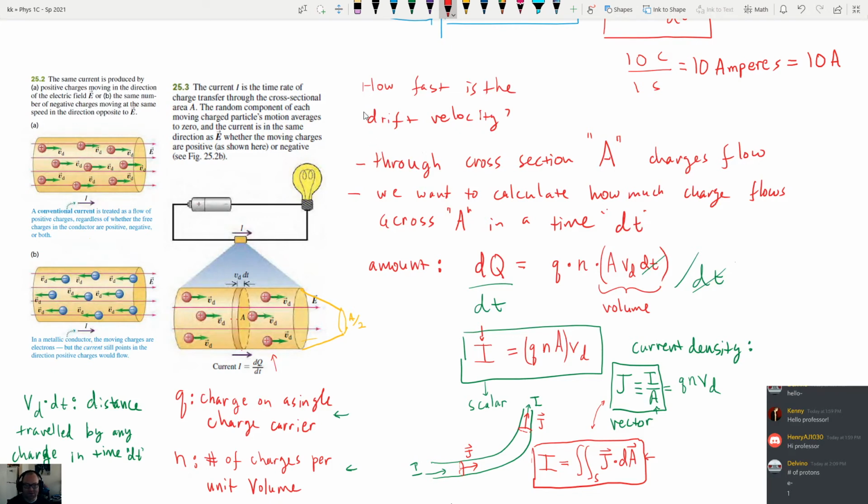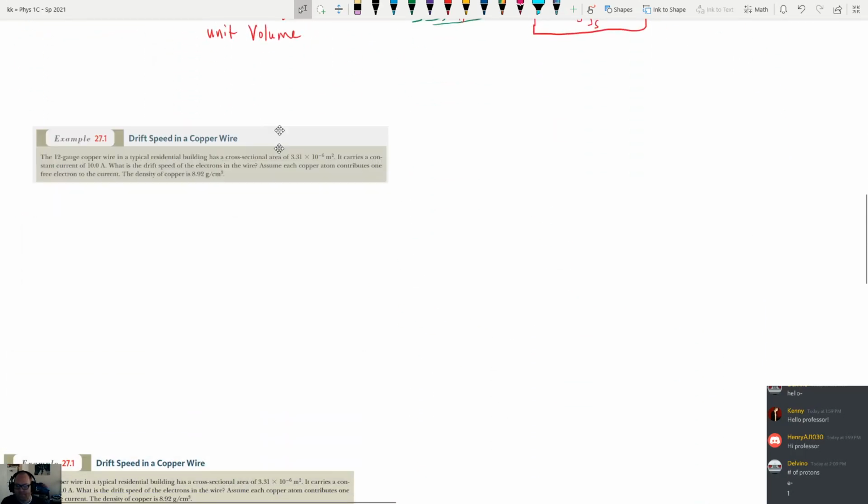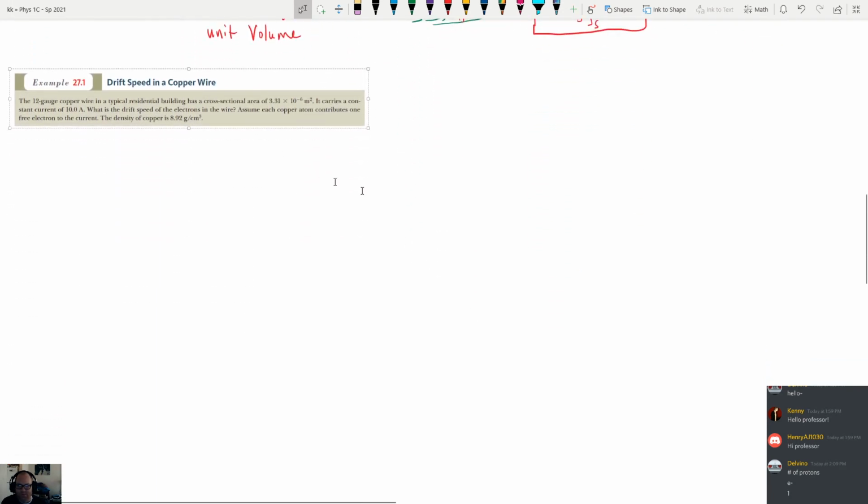All right, so let's get back to our original question, which was how fast is the drift velocity? Because we're finally able to answer that question. We now have an equation that relates electric current to a bunch of other stuff and drift velocity, and that means we can calculate what the drift velocity is going to be. Okay. Before we go on to do that, does anyone have any questions about anything? Okay, if not, then we're going to try to solve this problem right here.